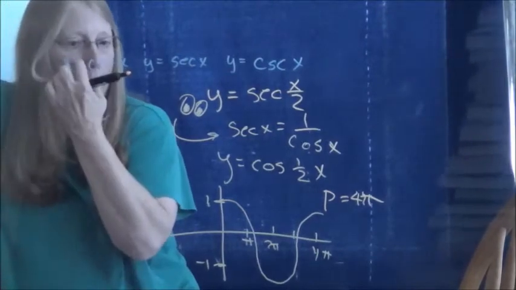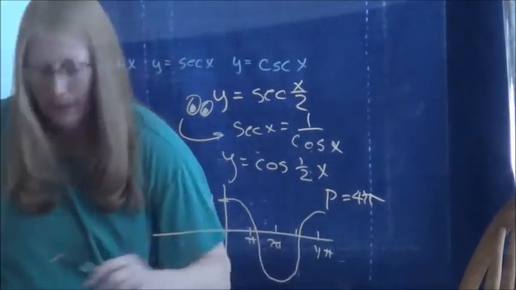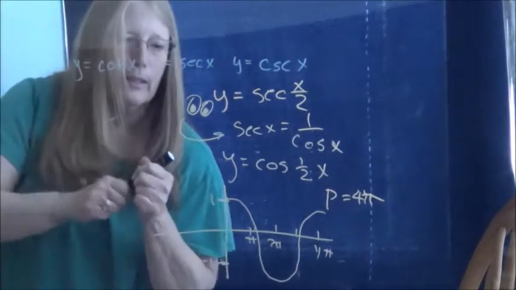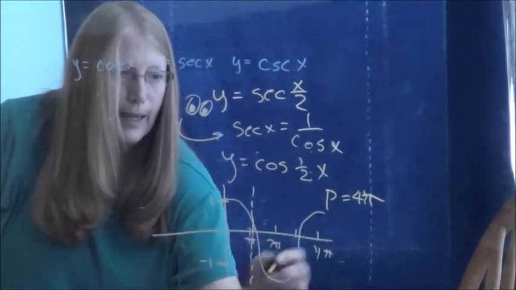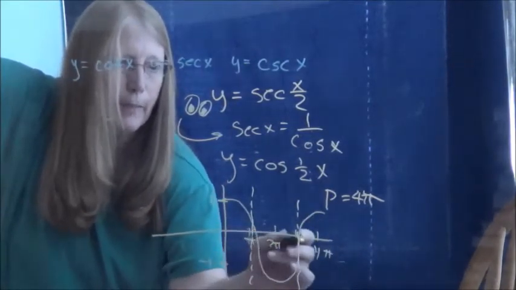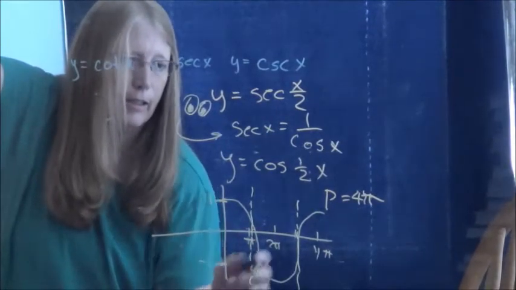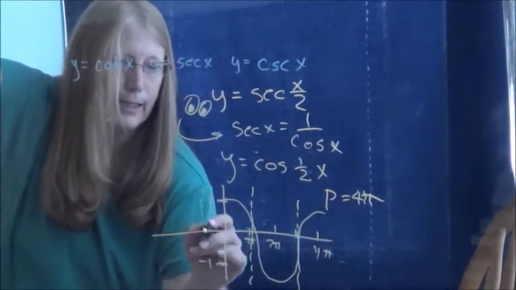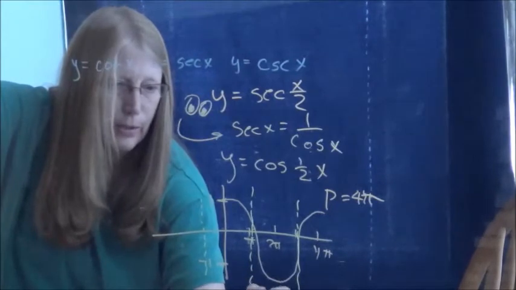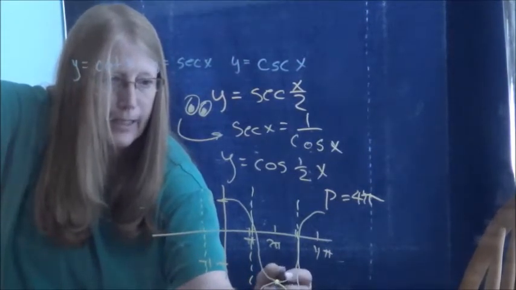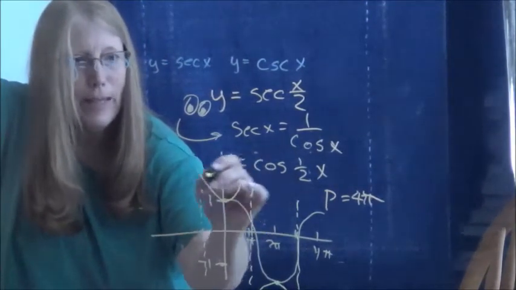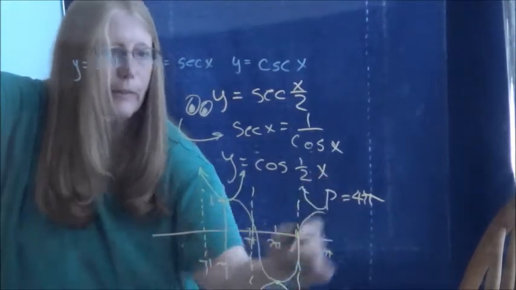All right, so now that is supposed to be crossing right at pi and 3 pi. Forgive my inaccuracy. Let's go ahead and put in the asymptotes. So the asymptote is at pi and 3 pi. And if it's at pi, 3 pi, then it's going to be every 2 pi, so like this. All right, so these are not the snakes, but the U's. So this U is going to come up and touch the valley that the cosine made. And this U is going to come down and touch the mountaintop. And they go on forever like that.